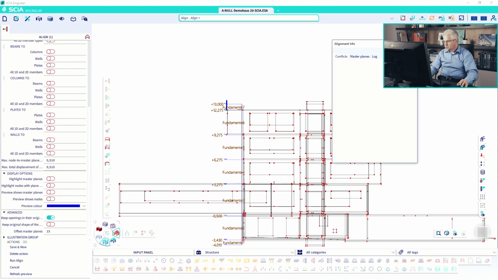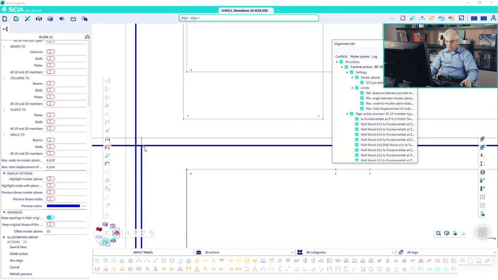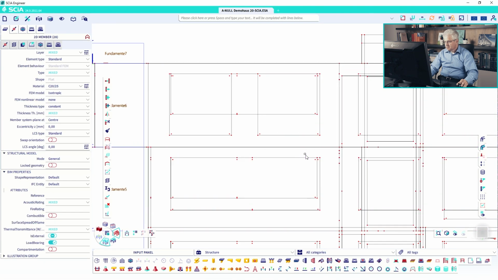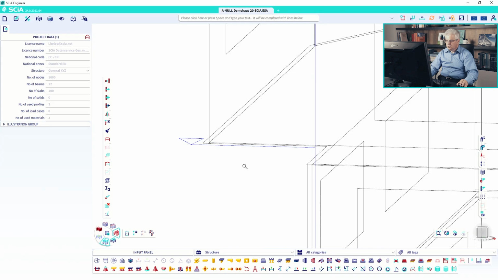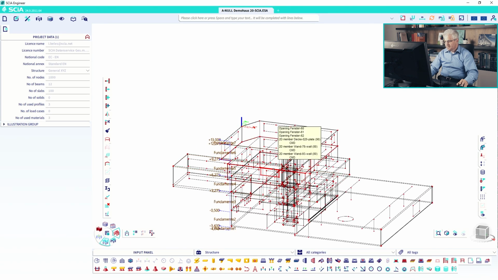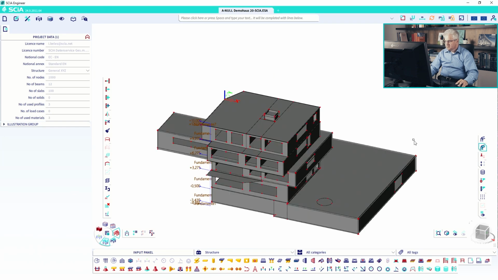Okay, check the alignment, and you see everything goes in one plate. Run alignment, and everything is done, and it's then correct. Okay, and now you have to deal with the slabs at the end. So I hope it will help you a little bit.